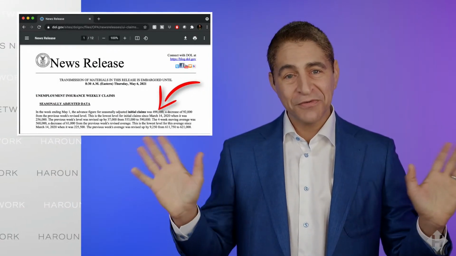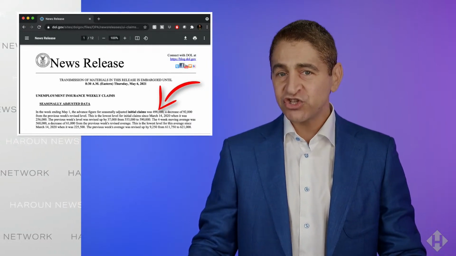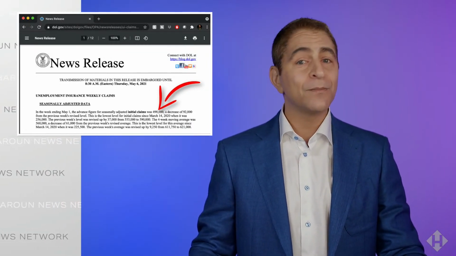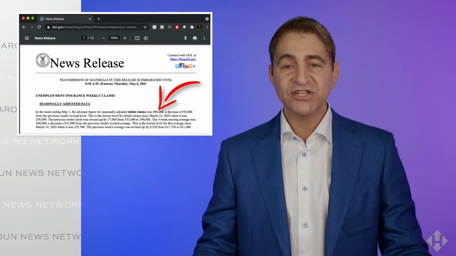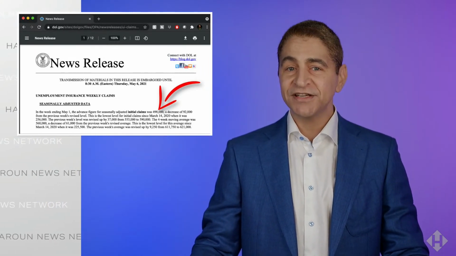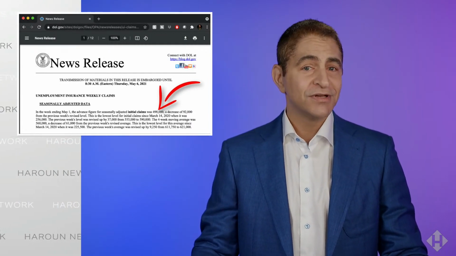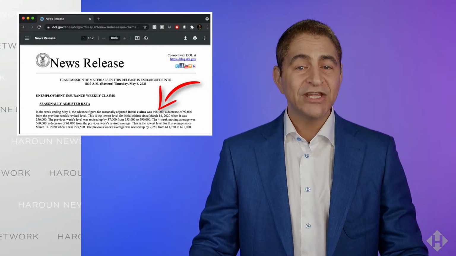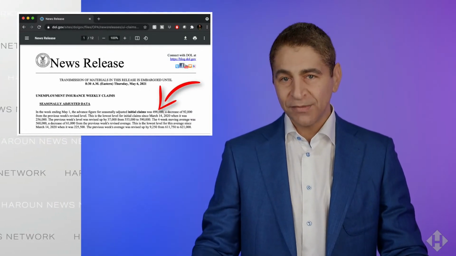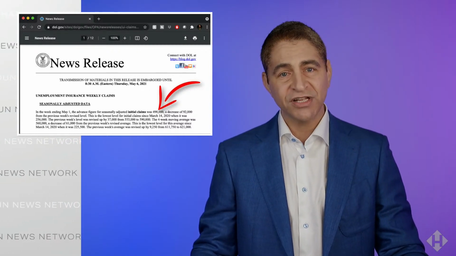But the most important thing people look at quickly is just the first sentence, which tells you how many people filed for unemployment benefits for the first time. So we can see in this report here from Thursday, May 6th, that the number is 498,000 people, which was down 92,000 from the week before. And this was the first time claims, unemployment claims, were below 500,000 since the pandemic started.